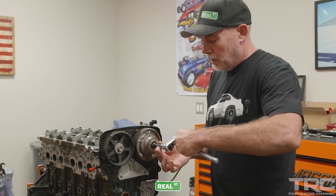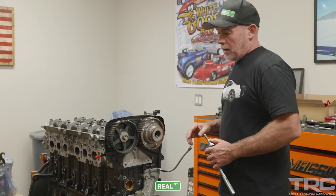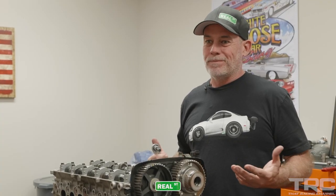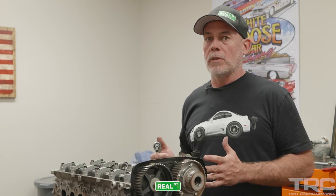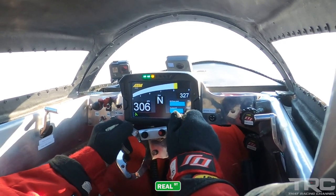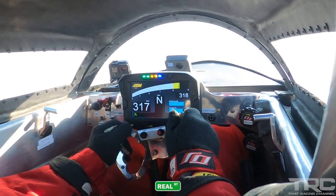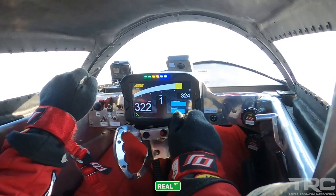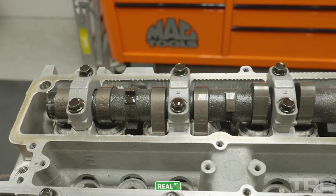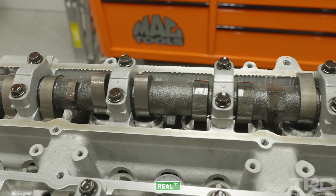One of the first things I noticed is the camshafts look extremely good, and I'm interested to see the buckets. The engine ended up spending a lot of time over 8,500–8,700 RPM, basically driving at a very high rate of engine speed for around a mile. So far all of the cam lobes on the Brian Crower cams look really excellent.